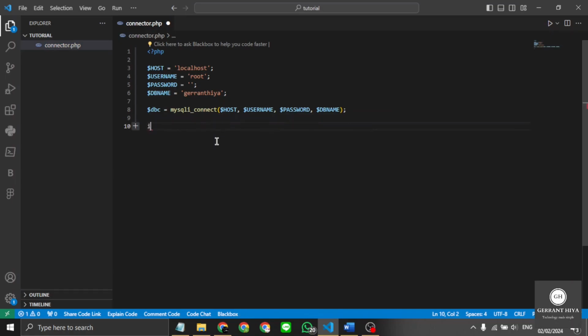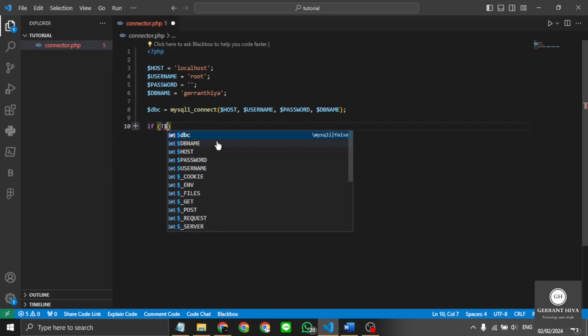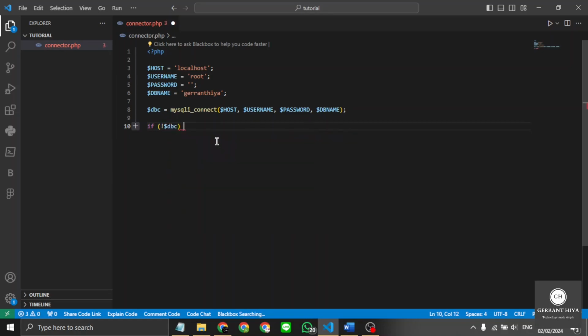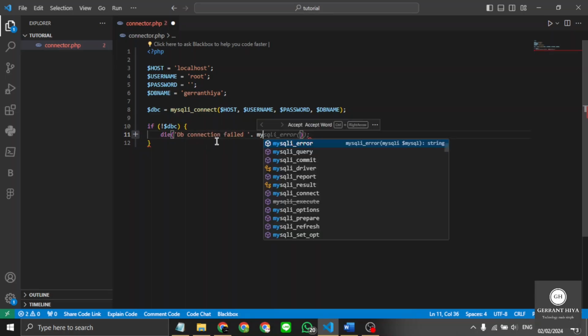And then make an if condition. If database connection is false, die, database connection fail. MySQLi connect error.